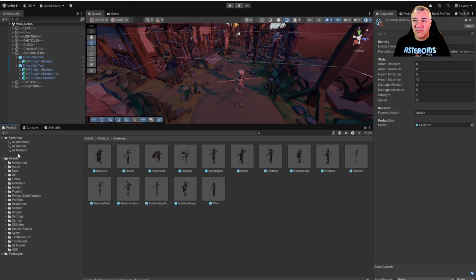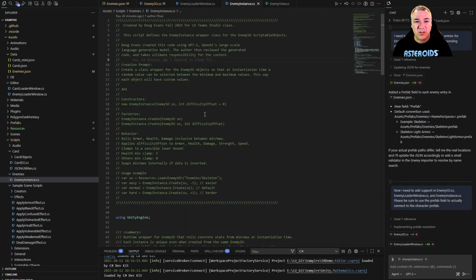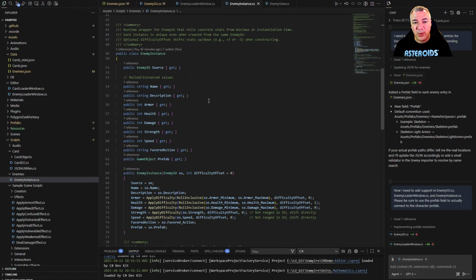And so great, I've got all that hooked up, but we're not actually spawning anything. So if we come back to Visual Studio Code, I did create also a class wrapper for these. In Unity, a scriptable object is going to have set values to it.